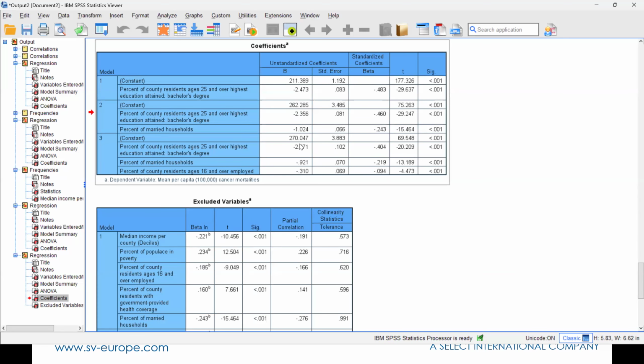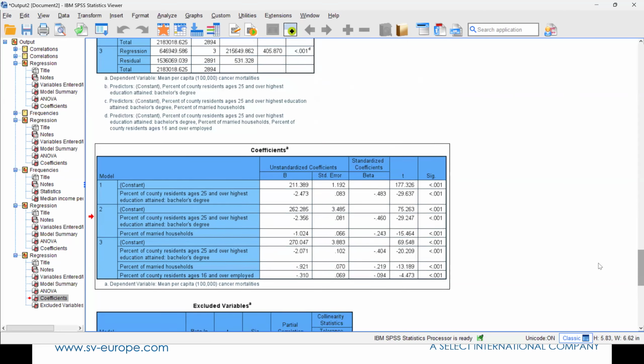So now the coefficients change because we're saying, in the presence of these other variables, this is how much that impacts the per capita death rate from cancer. We can see that they're all statistically significant at this stage. And we can also see, very importantly here, that we have what are called beta coefficients. These are called partial correlations, and they are saying that in the presence of these other variables, this is how strongly correlated they are with the target variable.